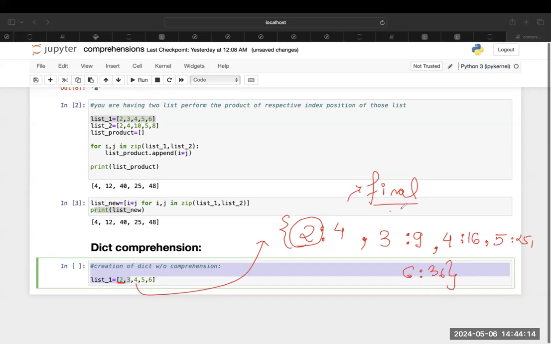This we are not going to create with the help of comprehension. We are going to create it normally first, and later we will convert it into comprehension. Now let me erase the drawing.